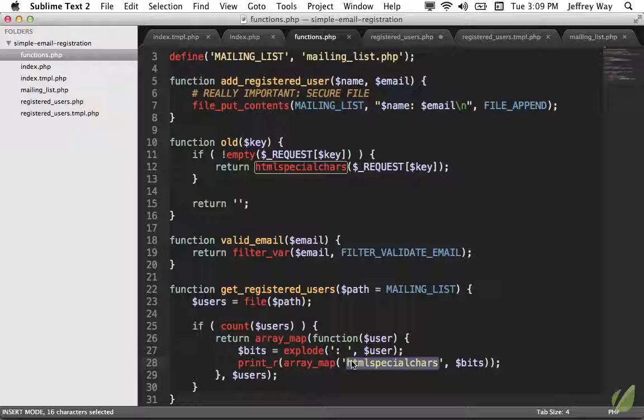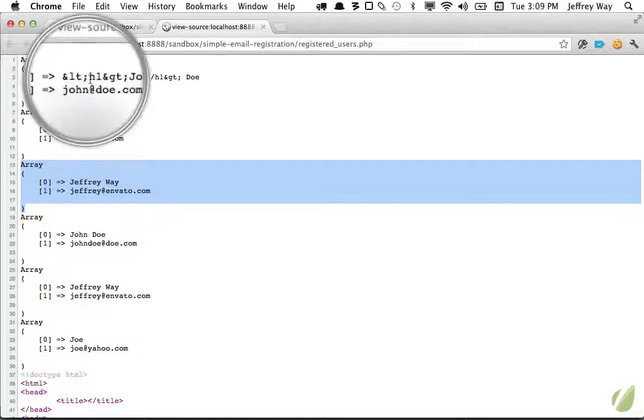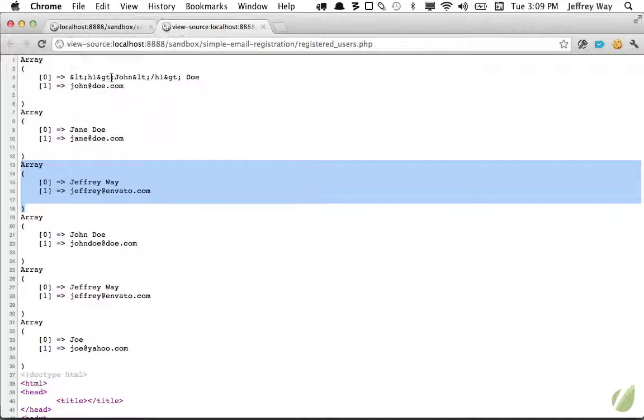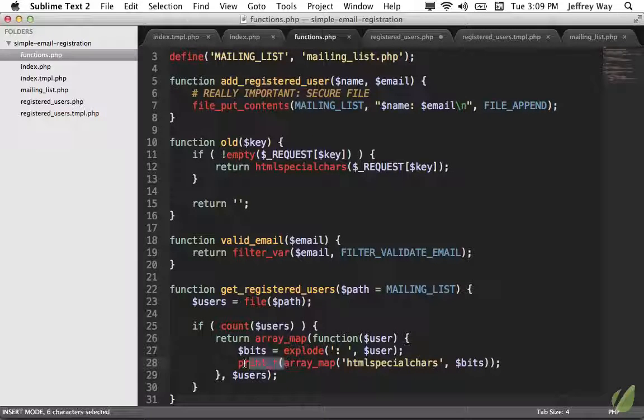So that will filter through that, update each value, and array map will return a new array containing those updated values. And now up here you can see, yep, that has been run through HTML special chars. Rather than print R, I'm going to return that. So yeah, that's a little like Inception. Return array map, we're going to explode it, we're going to run each of those values through HTML special chars, and that looks good, even though we can refactor this a bit.